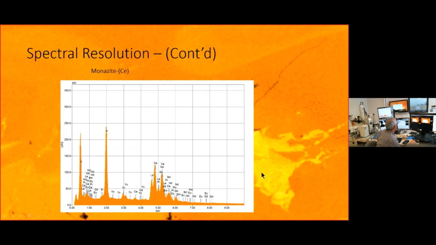And just for reference, this is the EDS spectrum I'm telling you about. This is a monazite, and so you can see lanthanum, cerium, promethium, neodymium, samarium, gadolinium, and europium, all there. And all those lines are very tight together. And on the WDS, we can easily separate those lines. We still have to correct a bit, but we can easily separate those lines. And this is where the WDS is much superior to EDS.